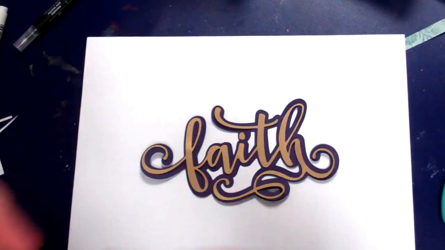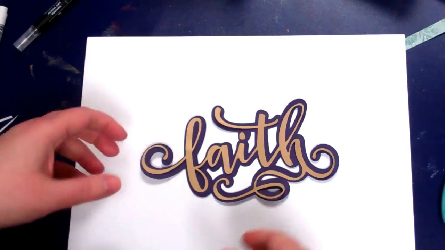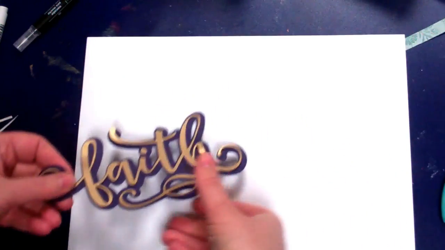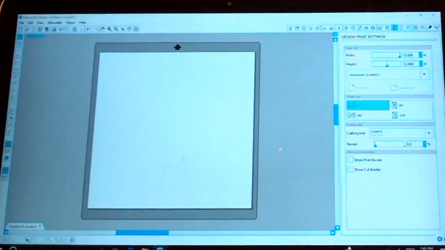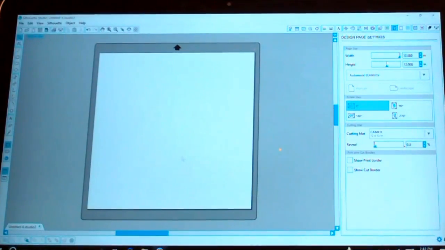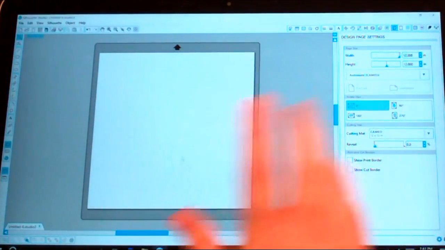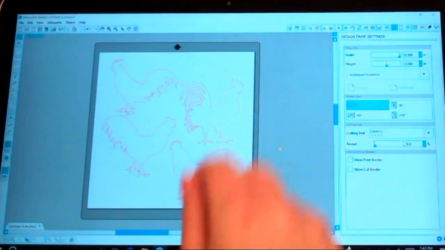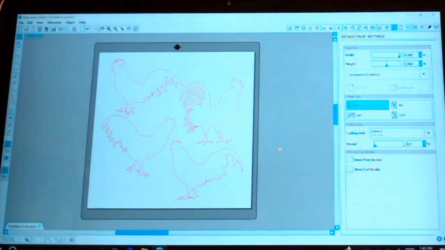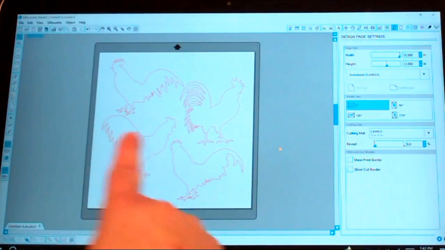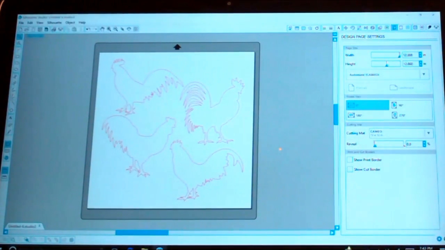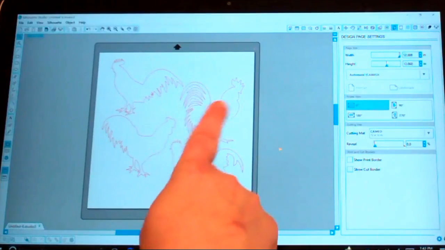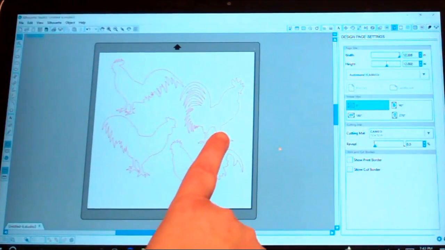And so now what if you want to do a shape? So I'm going to get my computer back in here. Alright, so what if you want to do not just words, but a shape? For example, I have here this rooster file that comes with these different chickens and roosters. I guess they're all roosters because they have the thing. I don't know, I'm not a chicken farmer, but this guy in particular here I'm interested in.